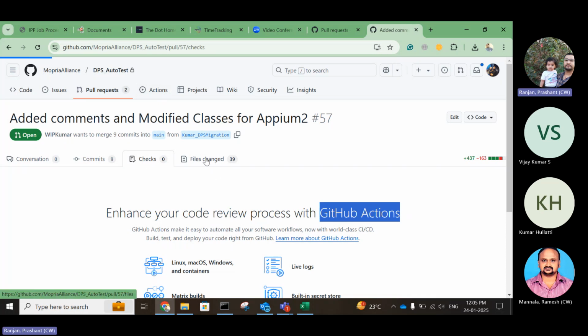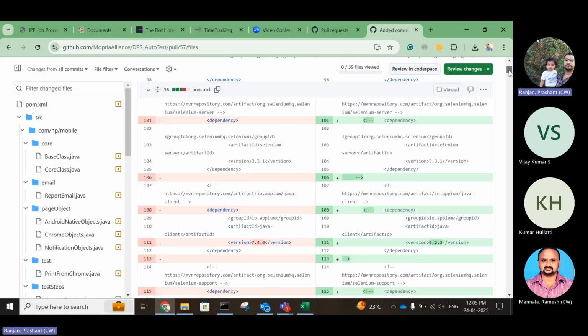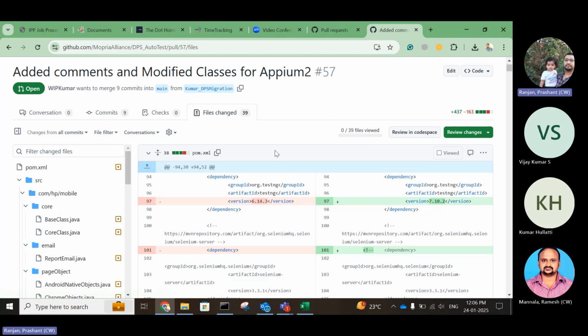And the files changed section is the most important section, where you can check any modification made by whoever has recently raised the PR or raised the PR earlier. You can see there are two sections distributed on the left side and the right side. The left side denotes the older file.